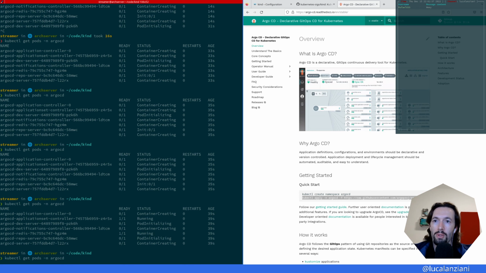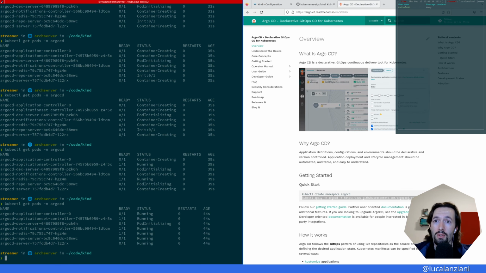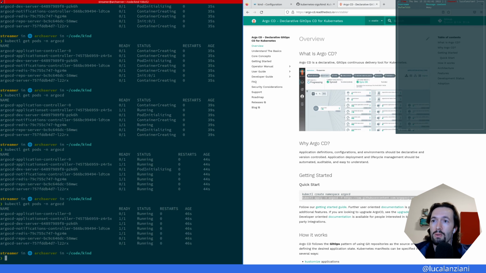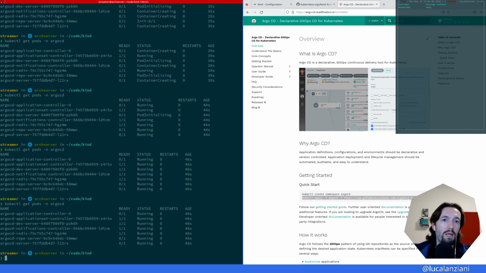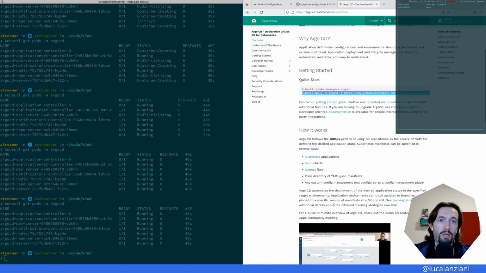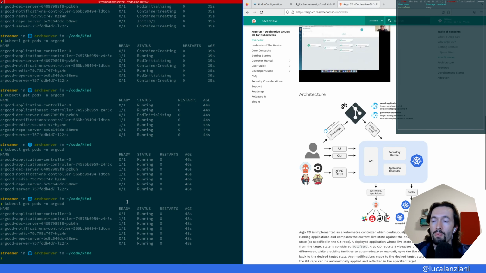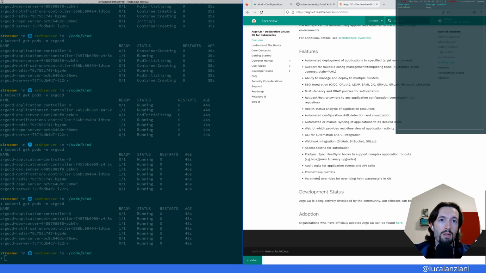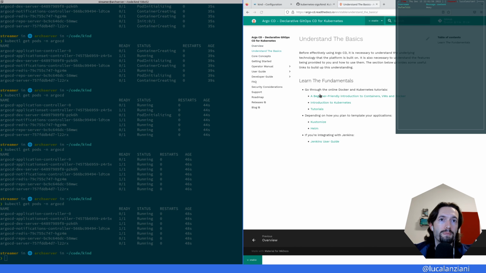Okay, we already have the application controller, application set controller running. There you go. And so the next thing that we want to do, we want to try to get the port forward set up for Argo CD. I never obviously remember how to do this.